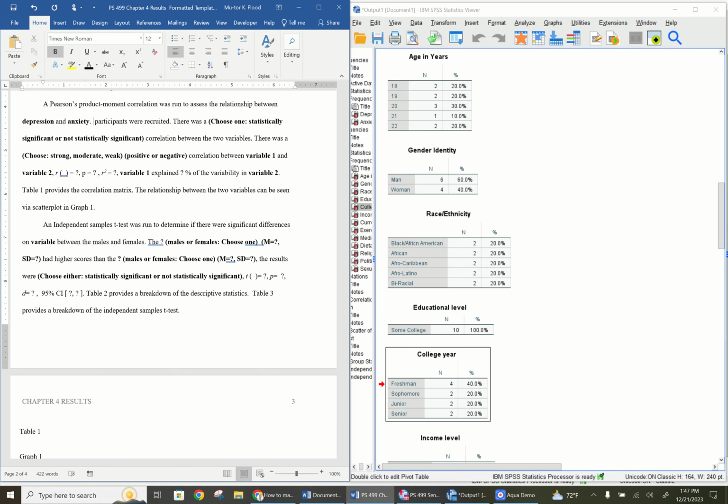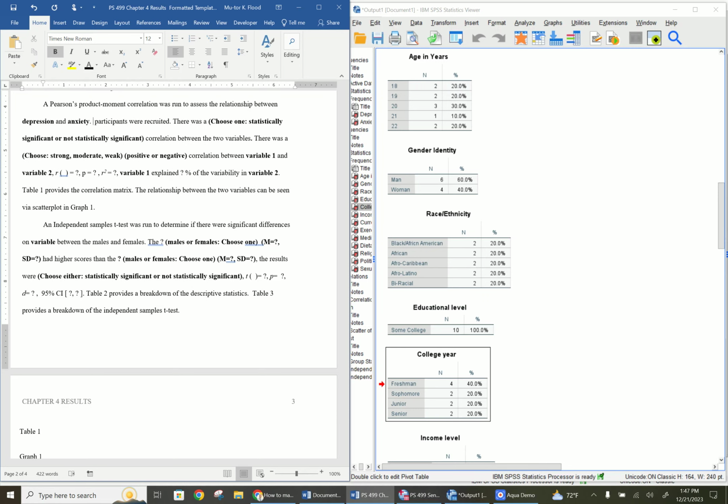The actual correlation between depression and anxiety is going to be right here, and that is 0.187. The p-value between depression and anxiety is 0.605. And the sample size is 10.